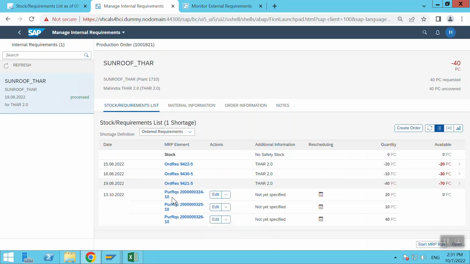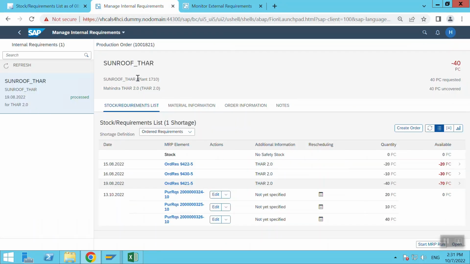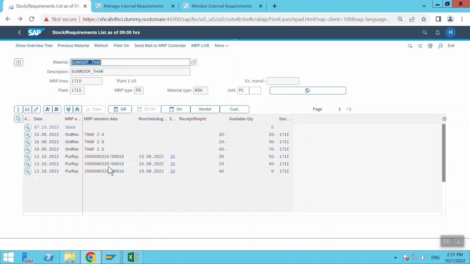Here you can see the system has given me 3 purchase requisitions. If I go to the stock requirements list just to verify, the purchase requisitions are also available here. You can see it was just now created through Manage Internal Requirements, which we reached from Monitor Internal Requirements.